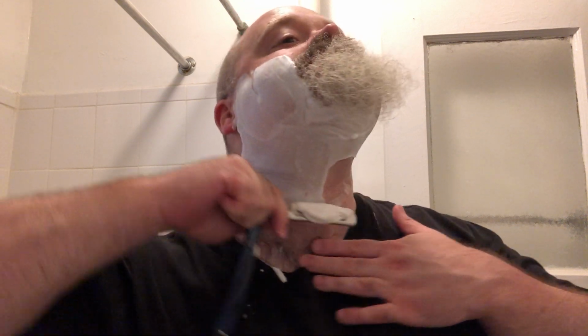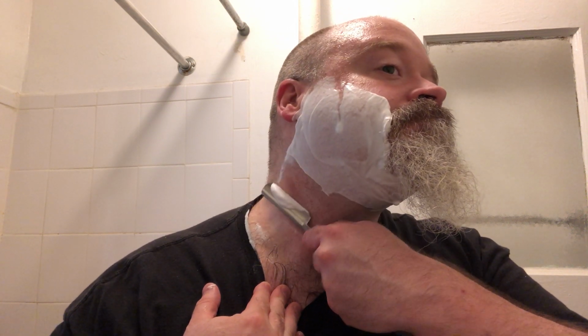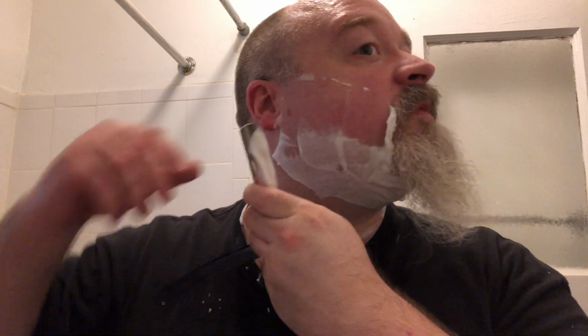Okay, so second pass, we're gonna go into the goatee here. Super nice. Just gonna go upward again around the bottom. You can see the sweat here is bringing the lather down. So I'll try to get this done before I lose any more of it.